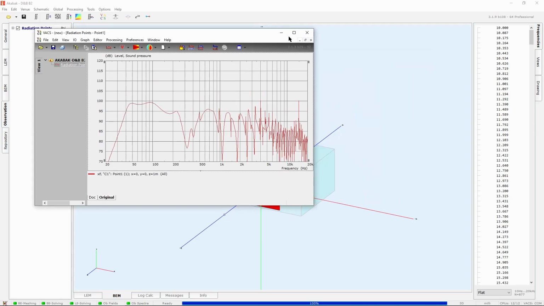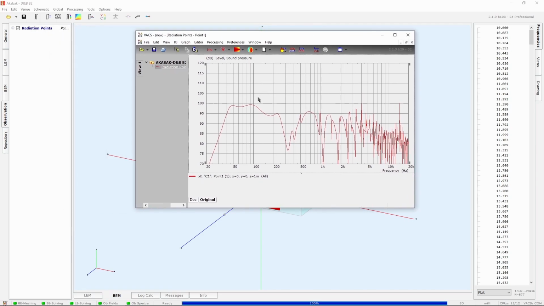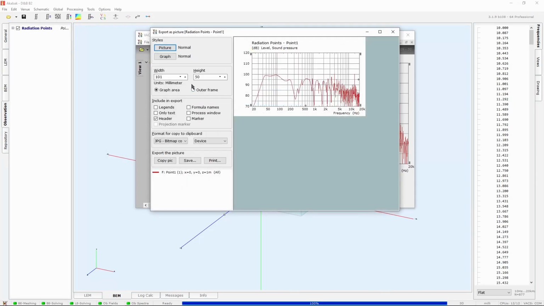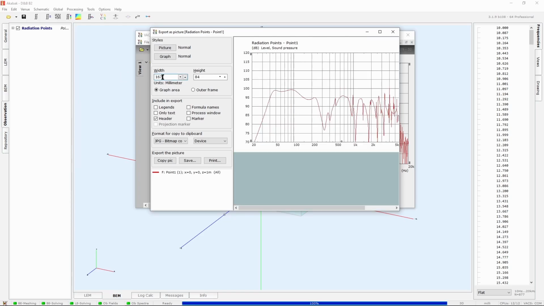Let's see some more stuff. For the website, I go export as picture. 167. Why this value? This is very specific, yes, because this is the resolution of the on-resp export.